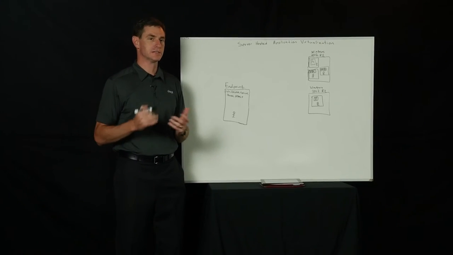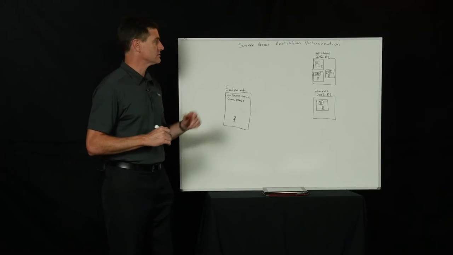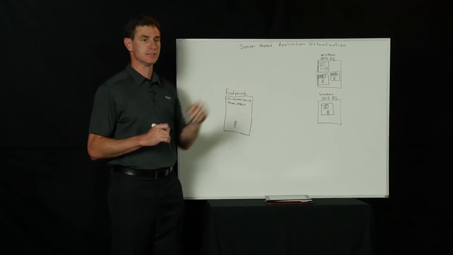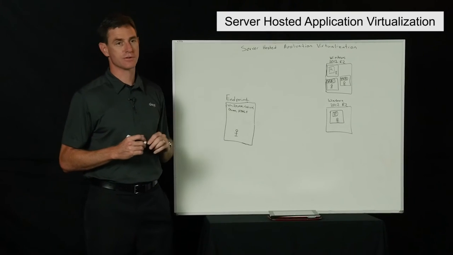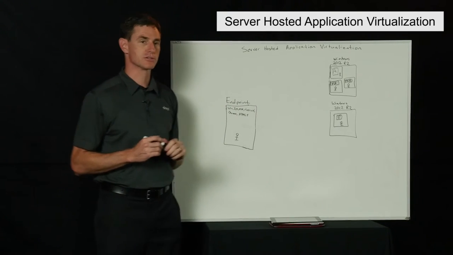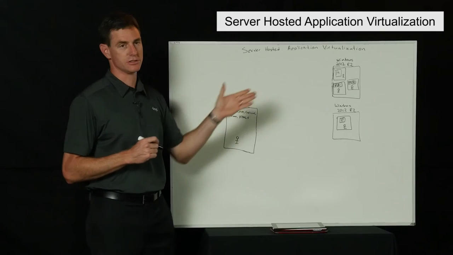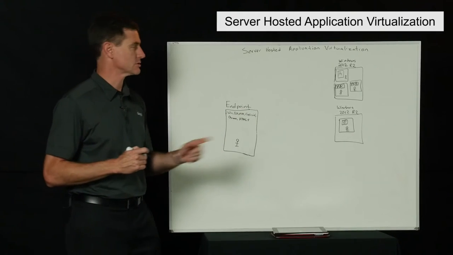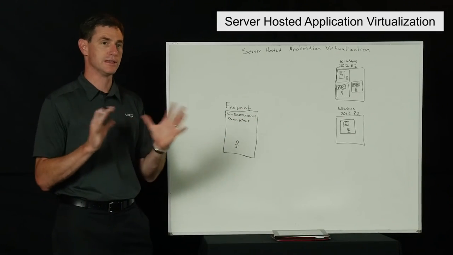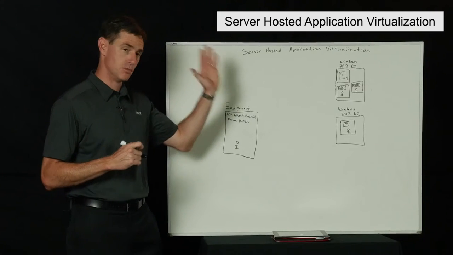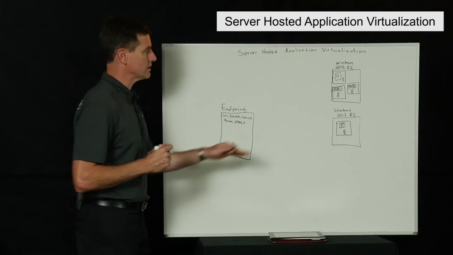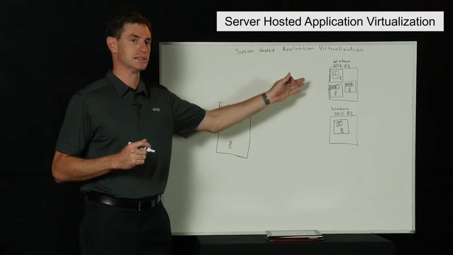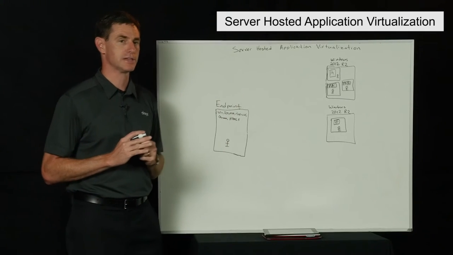One way to leverage Citrix XenDesktop Flexcast is to deliver application virtualization from a server operating system, called server-hosted application virtualization. Instead of being a multi-user operating system, you're still going to leverage a server OS, but you're only going to allow one user to execute within that operating system at a time, and then have multiple instances of that virtual machine running so that you get away from application conflicts that might exist when you're hosting multiple users within the same operating system.